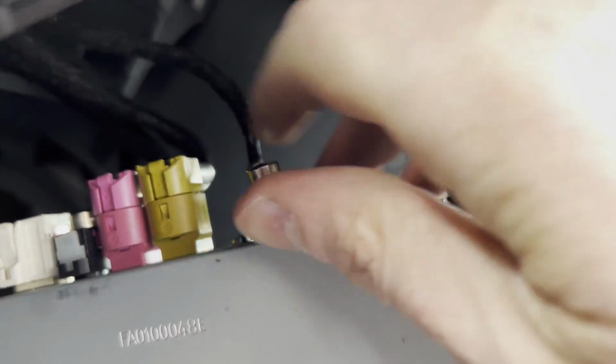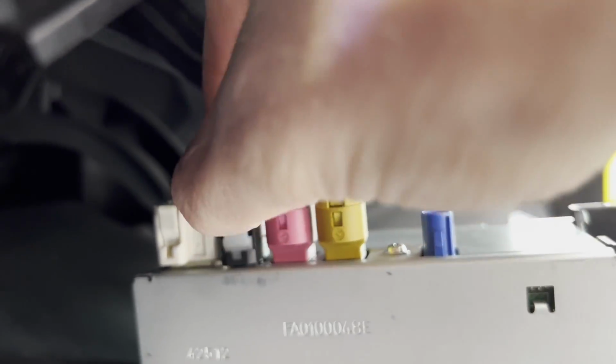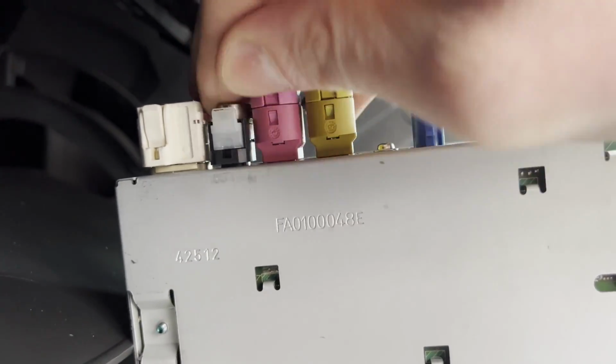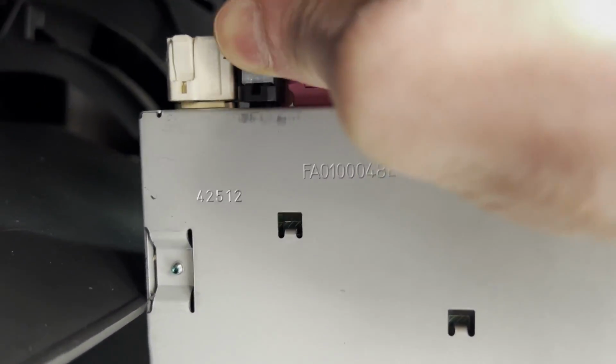Now what you can do is flip this over to give you access to the other connectors on the bottom. So this one here is a little white clip. It's also the same as this one and this one. And what you do is you pull it out. Oh, that came right off. Let's do this one as a better example. So you pull this one up like that, and then you can squeeze it, and from there, when you squeeze it, you can pull it up.